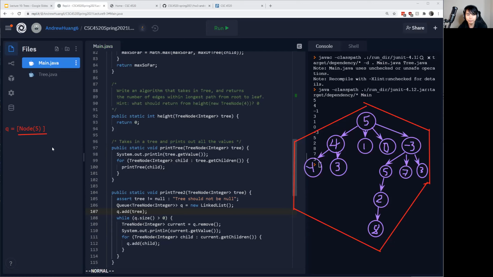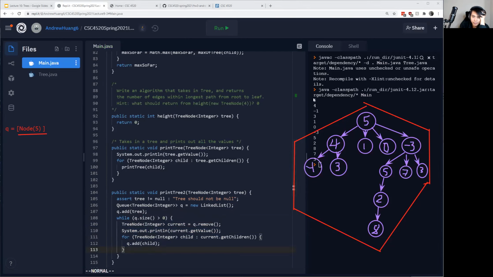All right. Type in 5 in chat if you understand what we've done so far. We've done everything up until line 107. And all we've done is taken this tree and thrown it into a queue. Cool. We're going to check and say, while the queue is not empty, which is what 108 means, we're going to pop out an element. And then we're going to print out the current value and then add all of its children.